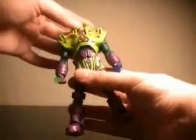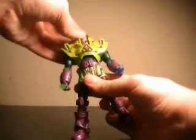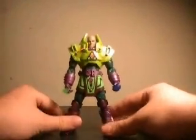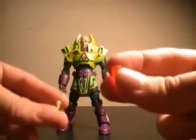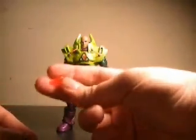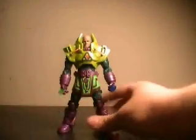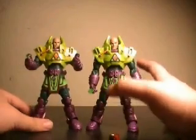I'm not going to go incredibly in-depth, seeing as I've already covered the exact same figure. He's got some pretty impressive articulation, being first issue from the DC Superheroes wave. Of course, knee joint, foot joint, spins of the leg, torso, head joint, although it's a little difficult to get to, and full range of articulation on the arms. So get a quick 360 of him. Of course, I had him holding his green and blue chunk of kryptonite. Once again, he does come with a gold and red piece, or orange. So, that being said, exact same figure, although this guy is a little bit stiffer.